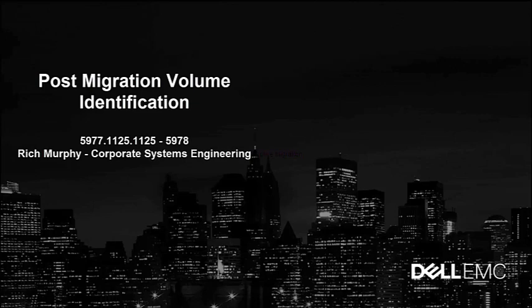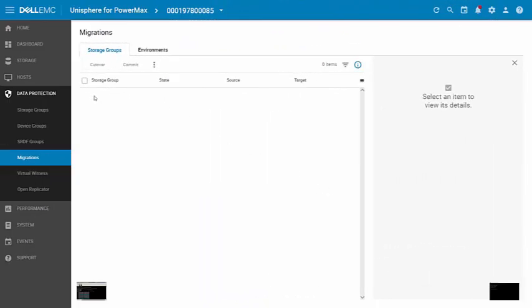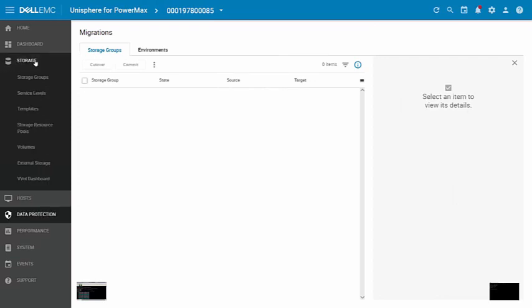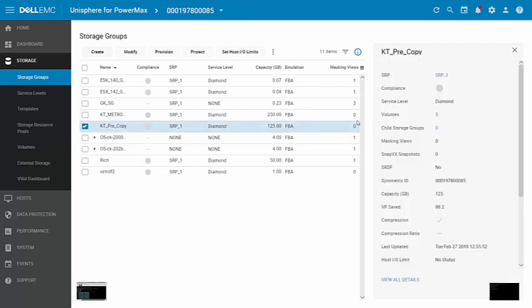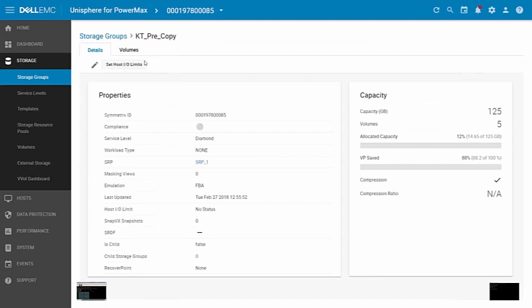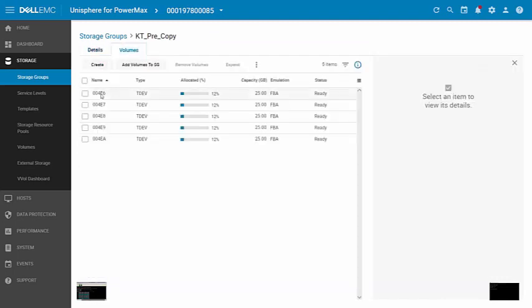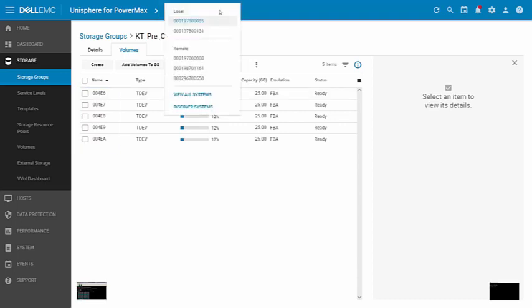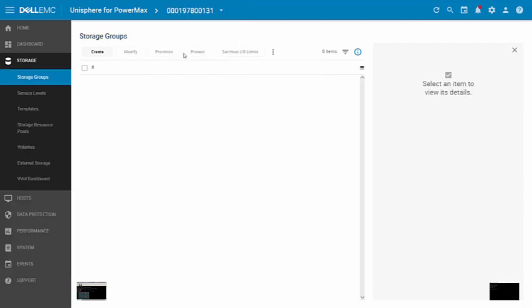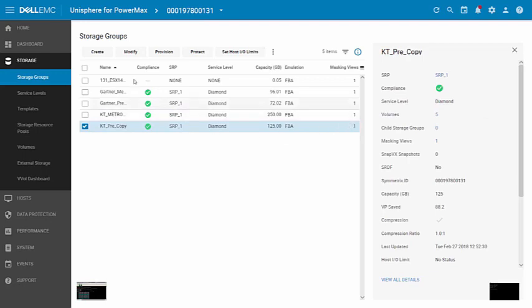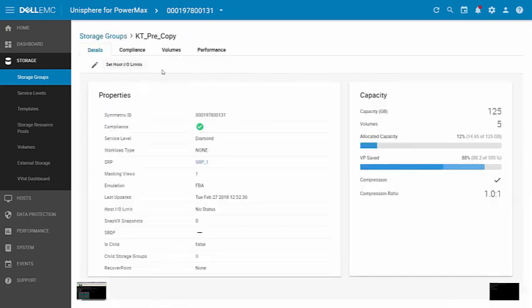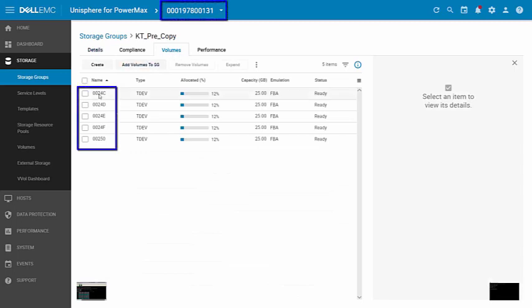So let's first of all start out by showing you how we might use the INQ utility to identify devices post-migration. And we can see that we don't have any migrations live at the moment. They have previously finished from the last demo. So we just go to our storage group and we'll use that kt_precopy storage group. And we see it doesn't have a masking view, and just a reminder of the devices involved: 4EZ6 through 4EZA on the source. And on the target, we see obviously from the last example it does have a masking view, successfully migrated, and the volumes involved are 24C to 250.